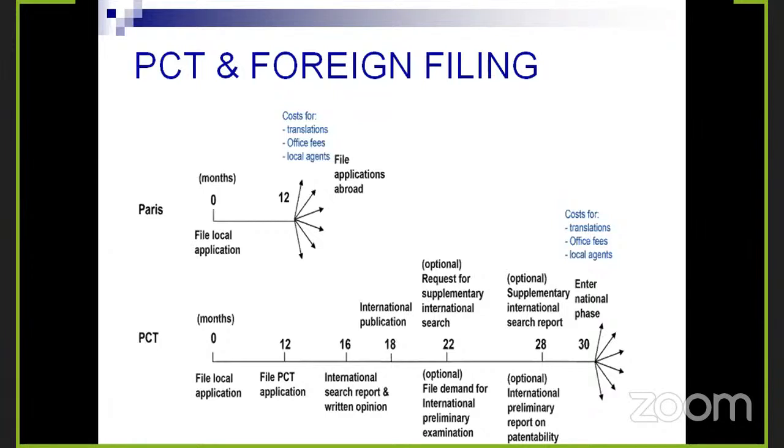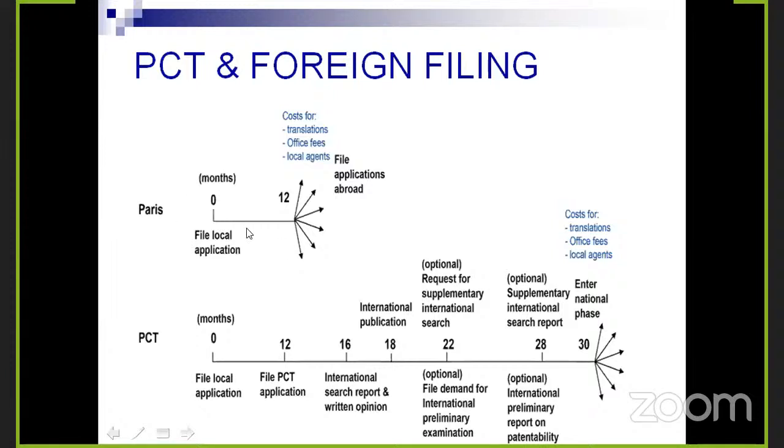But let's suppose you have plans of exporting your product outside India, or you want to find collaborators outside India. In that case, it's important to protect your invention outside India also. And for doing so, there are certain timelines that should be kept in mind. First of all, from the date of first filing in the home country, you get a maximum time period of 12 months in which you can file in any country of your interest.